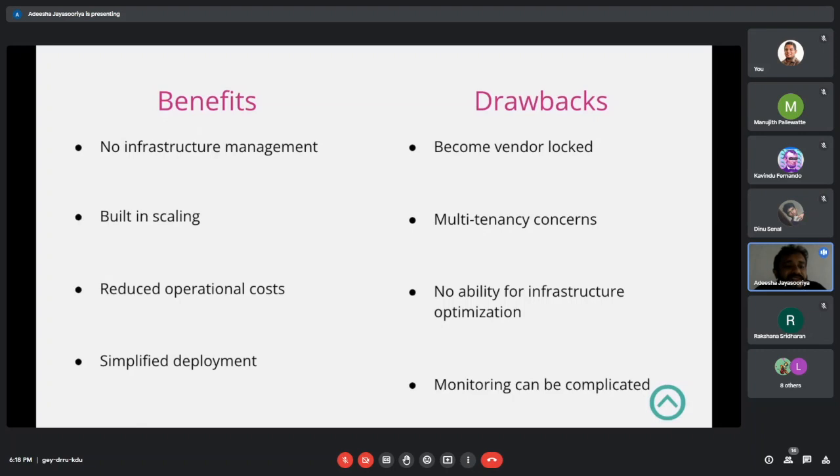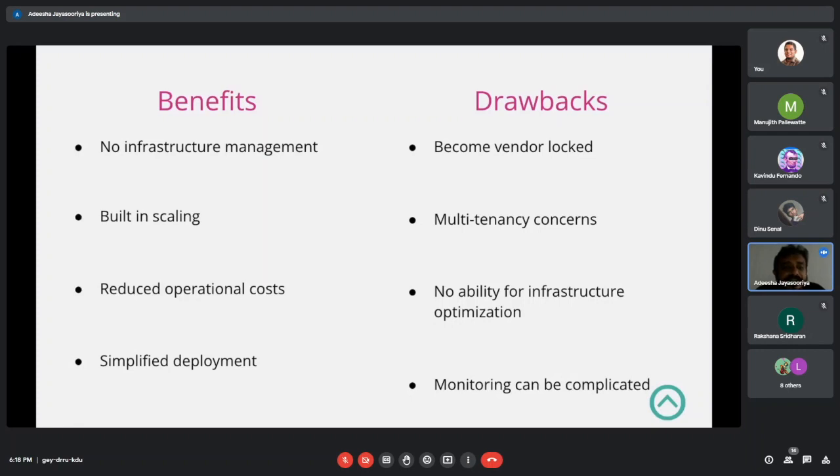That cost is going to go away with serverless. And simplified deployment. There's no hard way of deployment; we can simply deploy with serverless architectures.